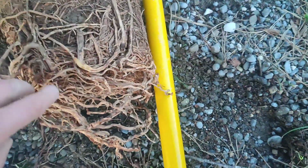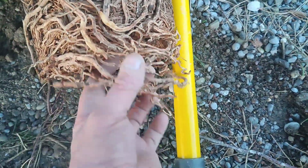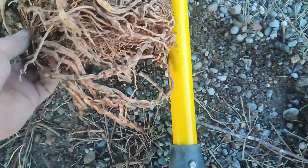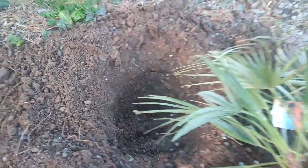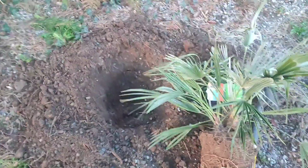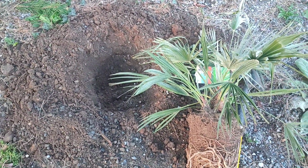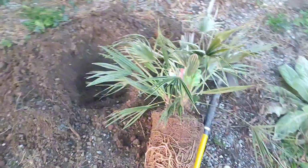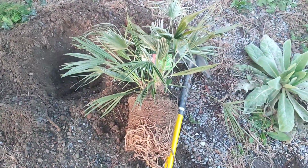Right, so the roots on this Chamaerops humilis were completely pot bound, so I've loosened them up just at the end. They are really fibrous and tough, very like the Trachycarpus fortunei, but lots of gravel and stone blended with the soil that's already there. It's good soil here in the garden, so fingers crossed it's going to be nice and healthy, and it's got plenty of space around it here. Over the years, hopefully it'll turn out to be a nice big palm.